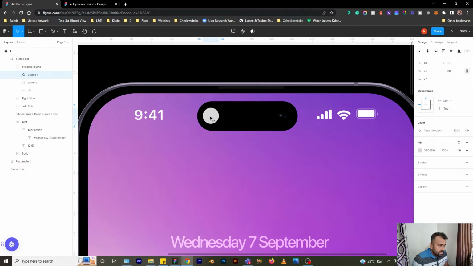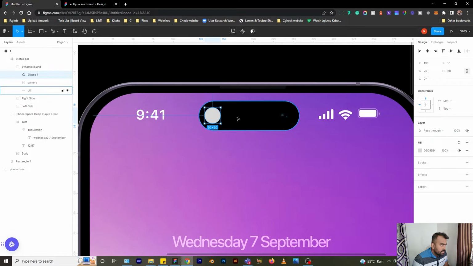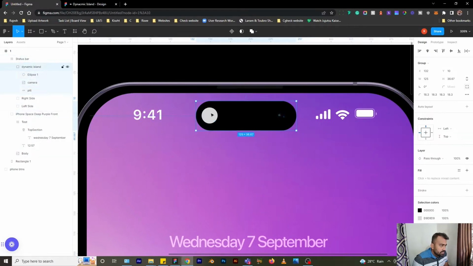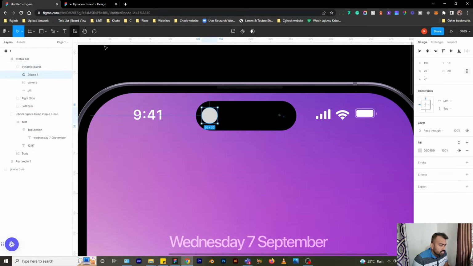Bring it to the left line, or we can make it 20 by 22. 20 is fine. So double click on this. If you want to check the alignment, you just have to hold Alt, so you can see, if you select the pill, yeah, the alignment is okay.